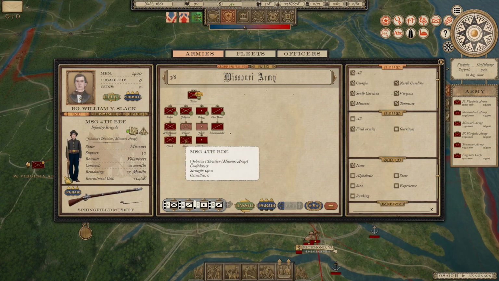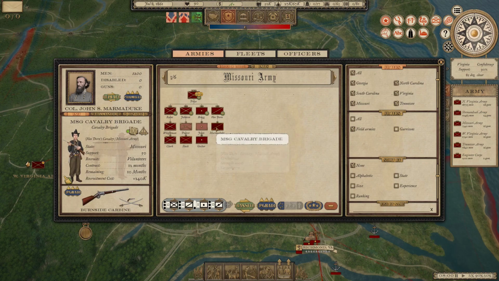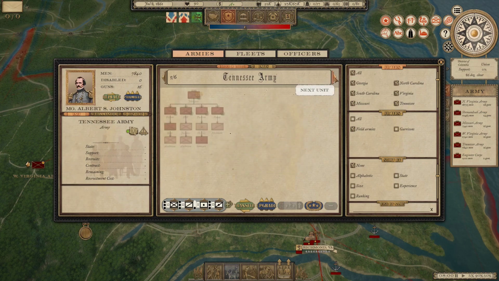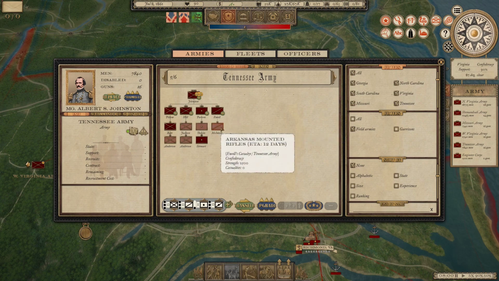At game start, they were really kind of big regiments, 600 or 800 men. It's got a little bit of cavalry and artillery. Between those two forces, there were actually 2 cavalry brigades. I kept one here, and I moved the other one. It's going to take a while for it to get there, 12 days.